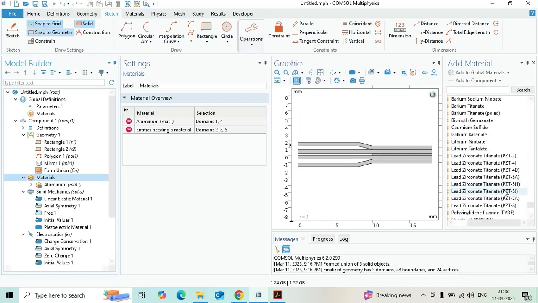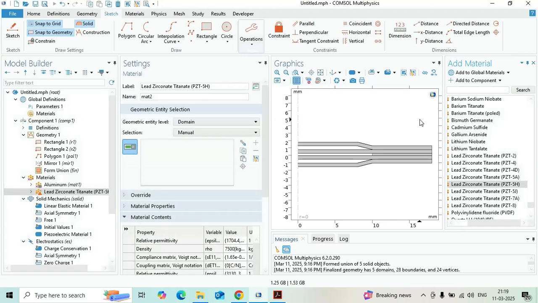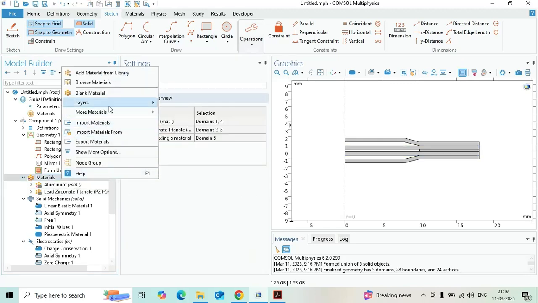From this we can see this is lead zirconate titanate material, which I will add here for the piezoelectric layer, and these two components are made up of piezoelectric material. Okay, so here we can see we have successfully added the material for all these components.